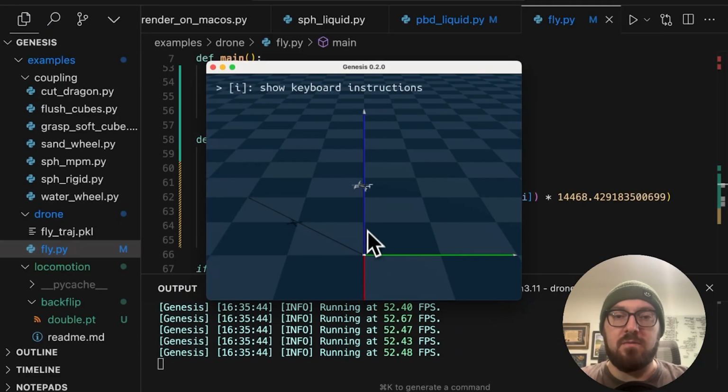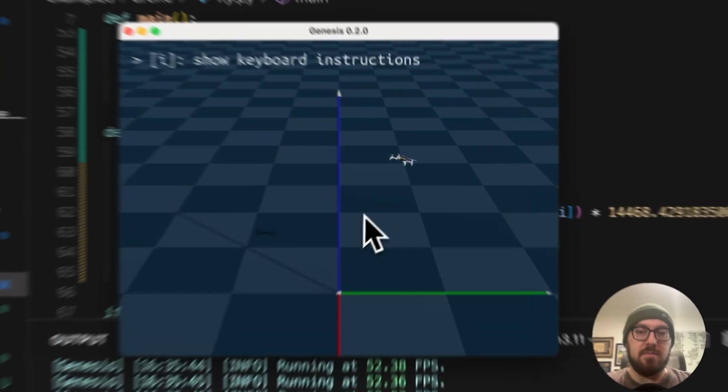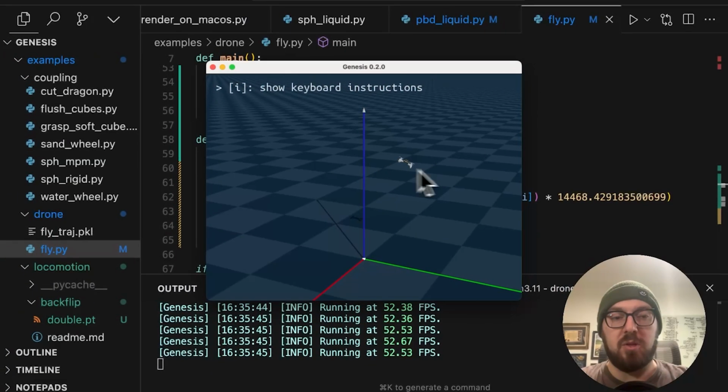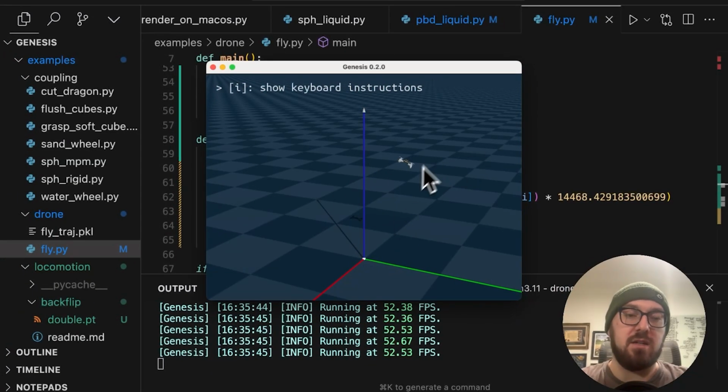All right, and now we have the drone that's actually lifting off and flying to the right, again staying within the bounding box. And we saw that with the physics of the liquid before, we could actually add different objects or different parameters that maybe would push the drone or have wind apply against it, depending on what it's trying to do with its trajectory. So this is a really great way to test different robotics.